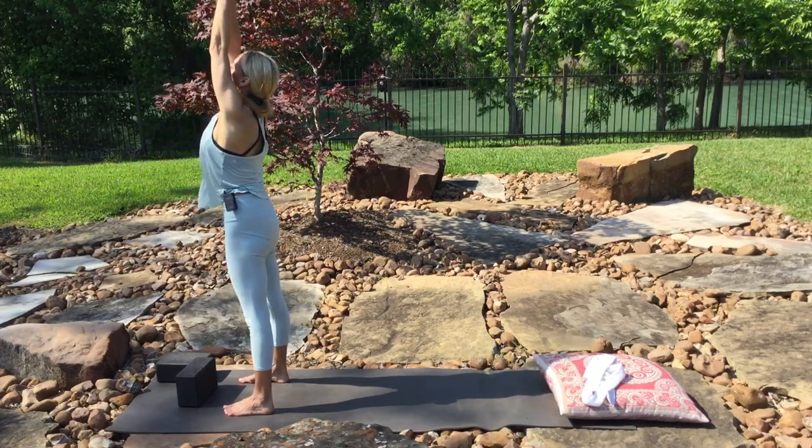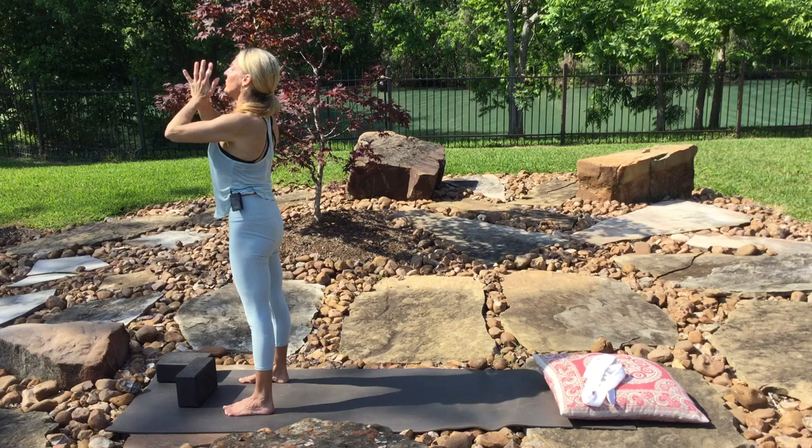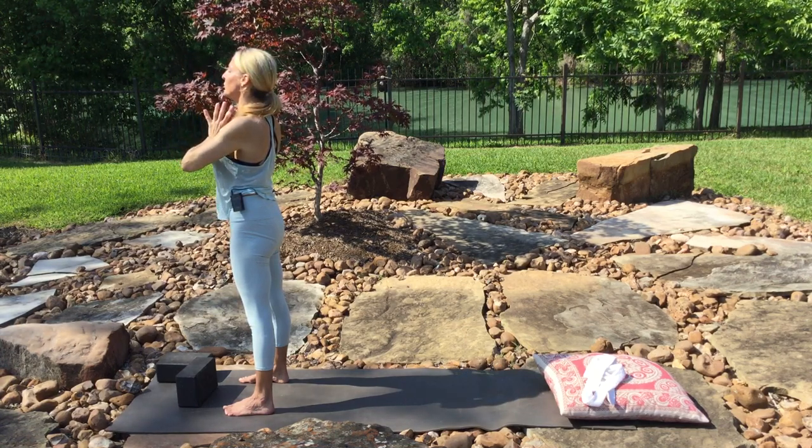Bring your hands together and down to your heart. And breathe here.